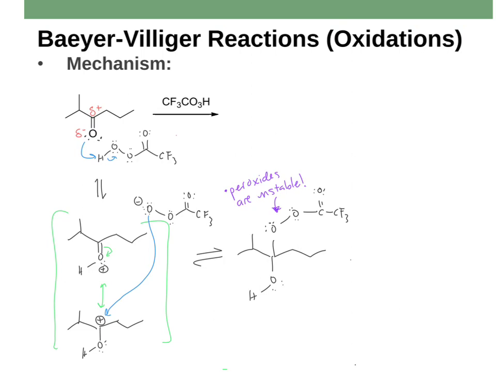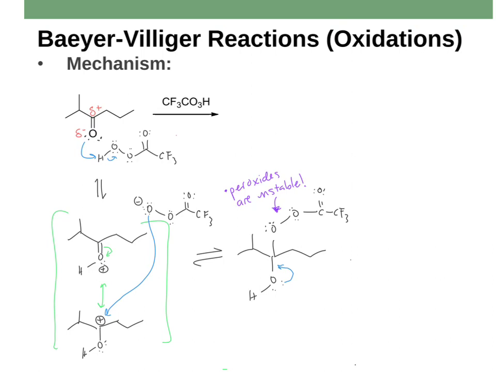It's not a very intuitive step, but it appears from a bunch of studies that were done, and there have been some great studies done with this. We're not gonna go over them right now, but it appears that what happens is that when these electrons drop down to form a carbonyl again, one of these groups attached to this carbon is going to pop off. Is it going to be the isopropyl group, or is it going to be the propyl group on the left?